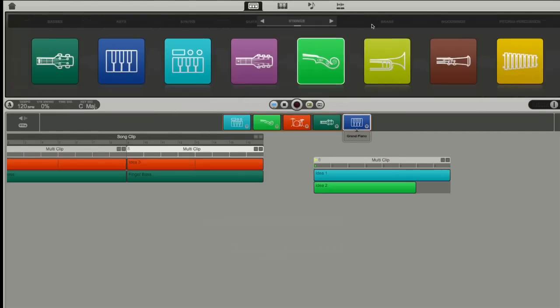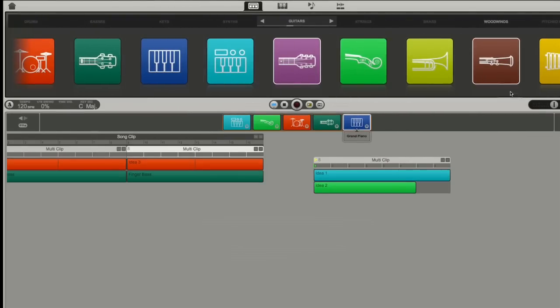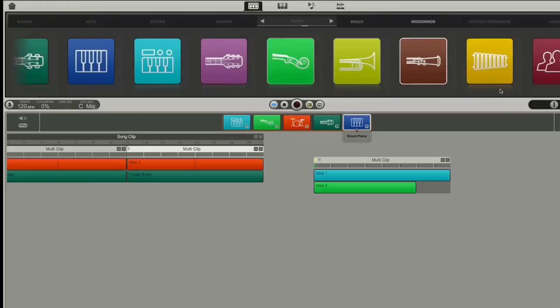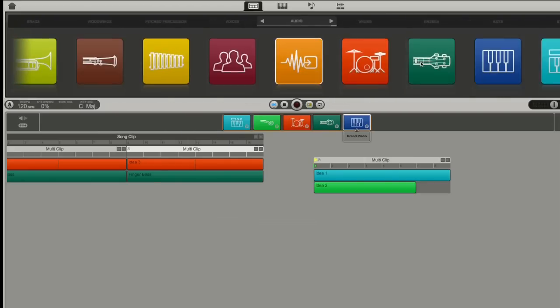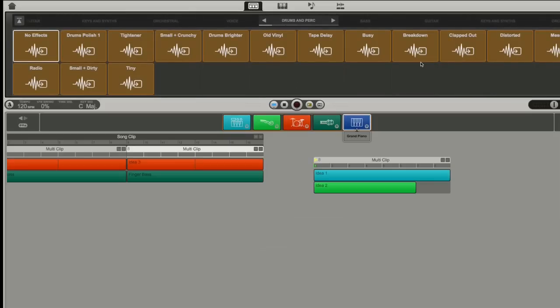You can record an audio track, of course. You can add some audio tracks to this by simply creating a new instrument, and instead of picking one of the software instruments, you have some options to add audio track right here. This is going to create your audio track. There's a lot of different presets.